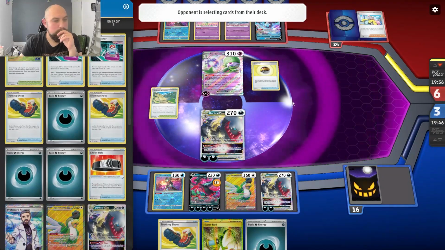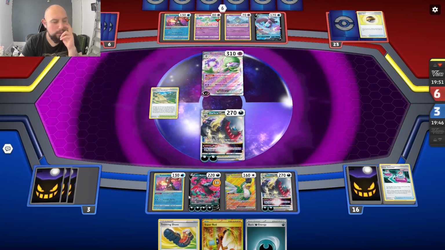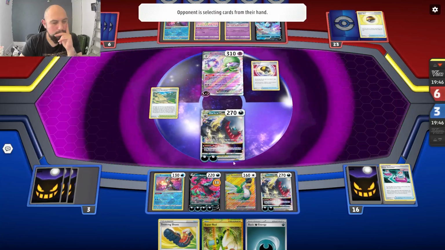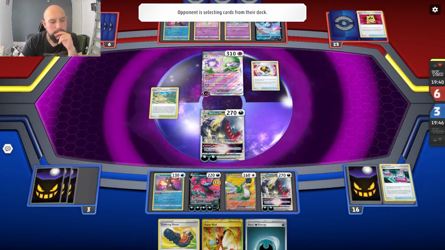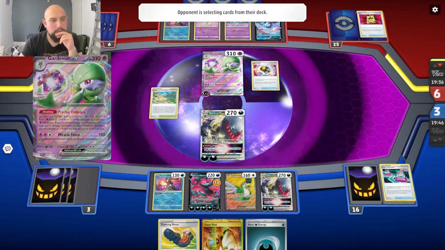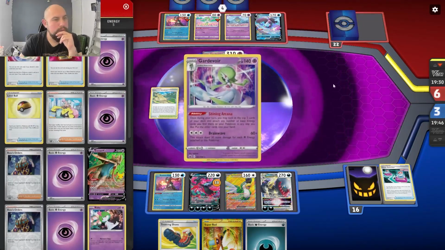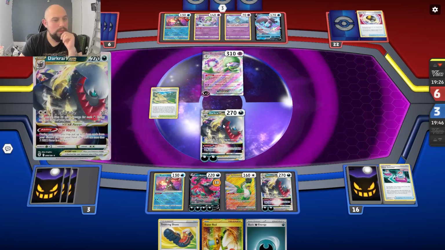So, unfortunately, we did lose the... okay. So at the minute, we will either want to go for the Lumineon, and they've got the Lumineon and the Garnivore, so we are doing quite well. They've got 5 energies. They're going to need a lot more to knock this Darkrai out.